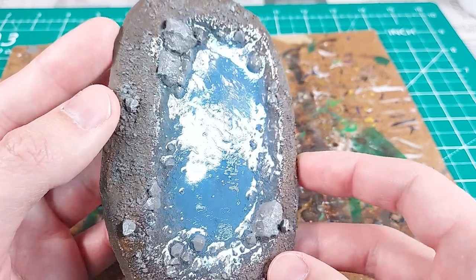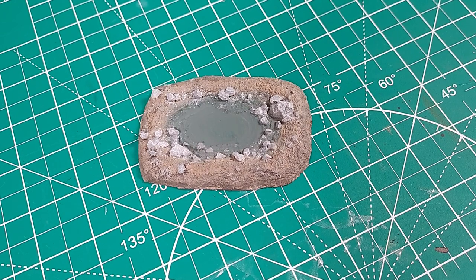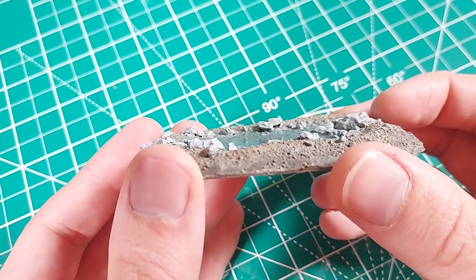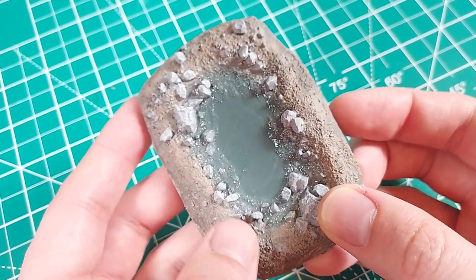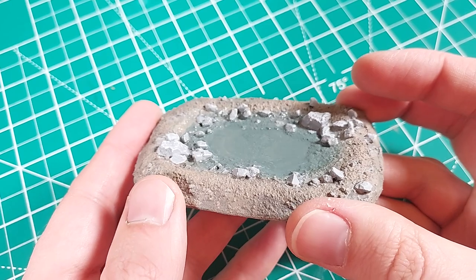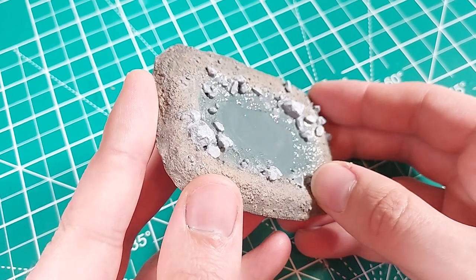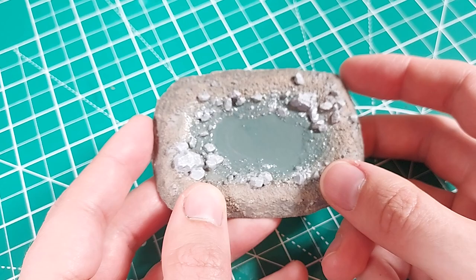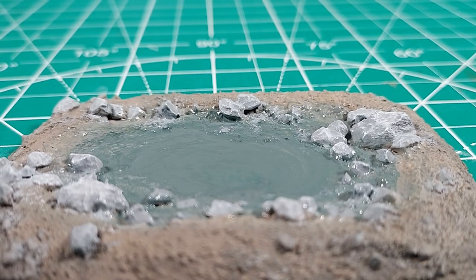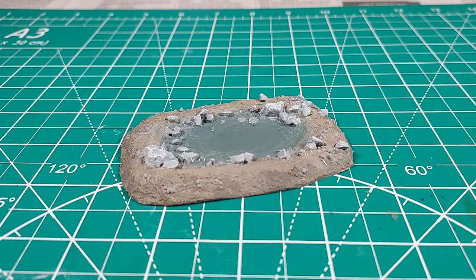When you're looking down upon the pools from above, the concave shape is less noticeable — this is especially true for the transparent pool. The flat water effects created solely by the glossy varnish have not had quite the same effect. The varnish lacks that visually appealing depth that thickens in the center of the pool and smooths out the slopes of the embankment. The shape of the slopes are more defined, making the concave surface of the water obvious. The glossy varnish does make the pool look wet, but the water just looks flat. This effect would work great for making patches and puddles of opaque mud.